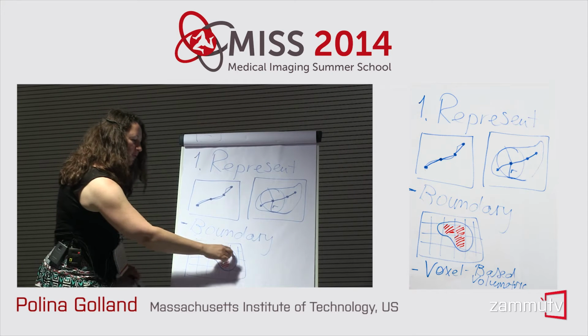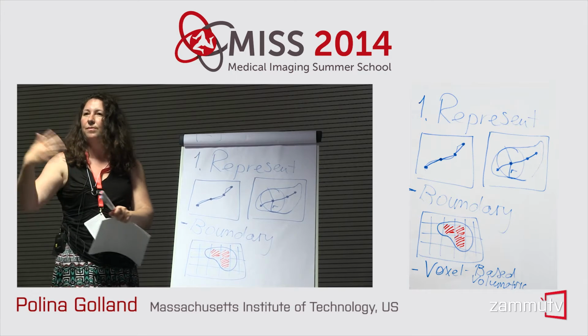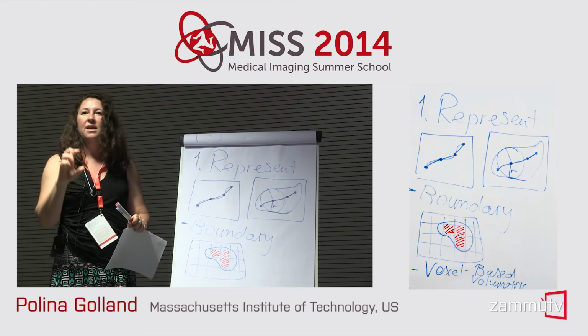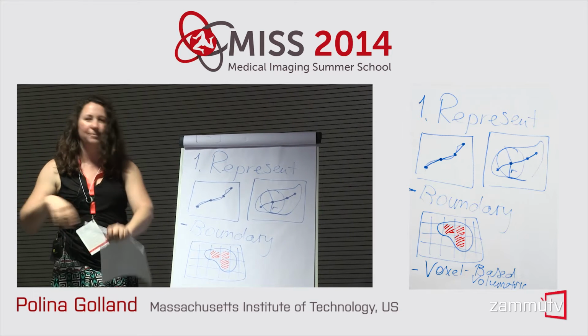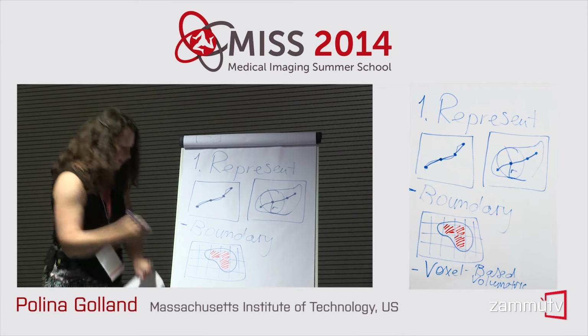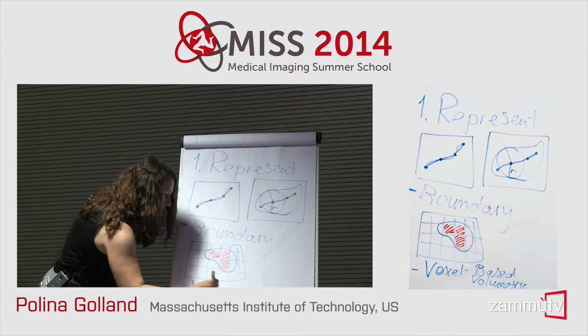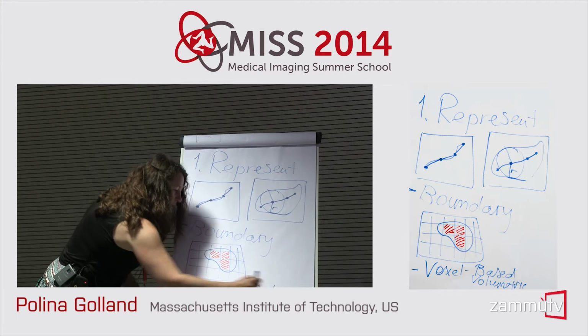And some of the voxels here, you can see, are called partial voxels or partial volume voxels. I'm drawing everything in 2D, and I count on your imagination for the third dimension. So this is a bit of an approximation of that. As I said, it's either voxel-based or volumetric.